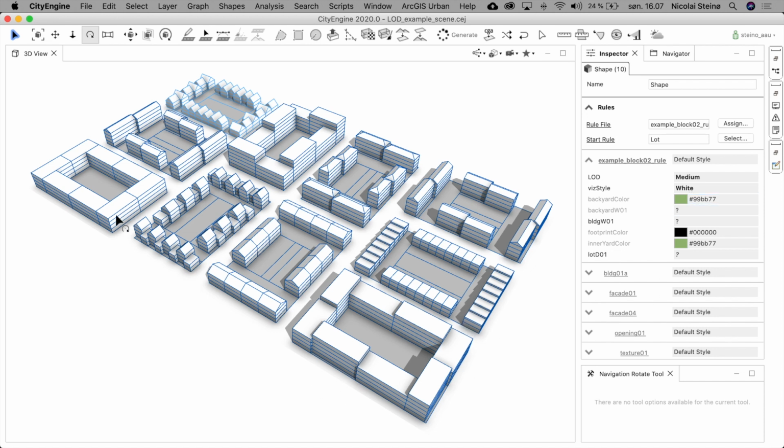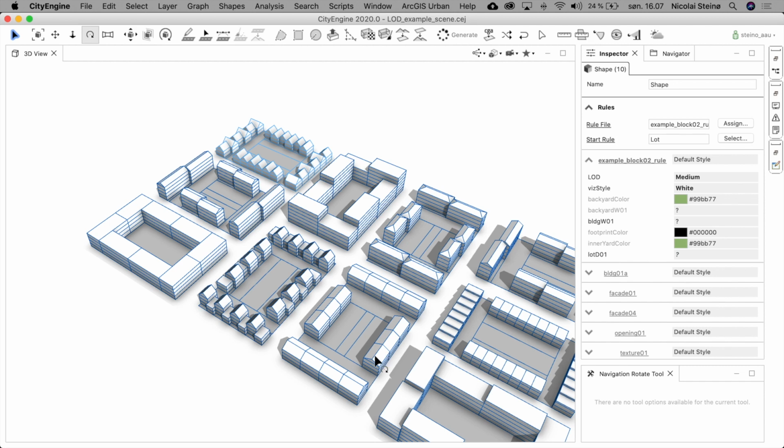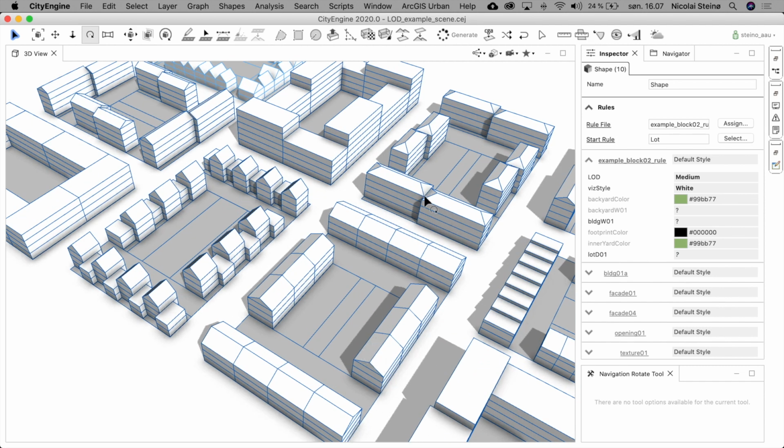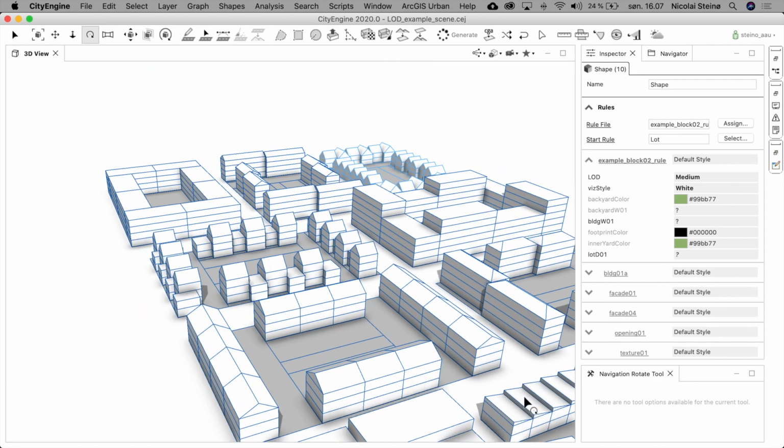Now you see that all buildings have roof shapes added to them. Some roofs have an angle. Some roofs are hip roofs, while other roofs are gable roofs, or even shed roofs, as down here.